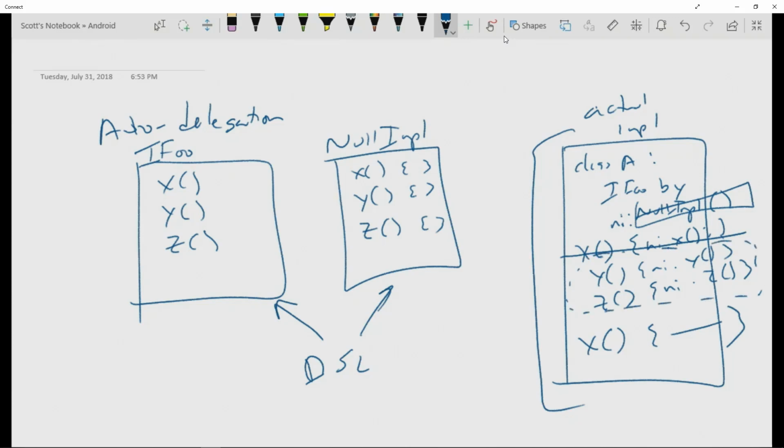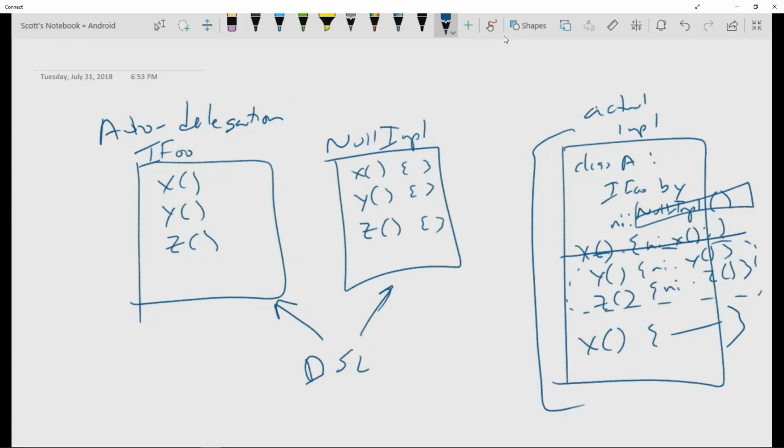So basically when the Kotlin code gets generated down to Java code or Java bytecode, depending on how you have it set up, those would get generated for you automatically. So those are ones that you would normally have had to fill in with dummy implementations. You get them for free. And it just delegates for you.